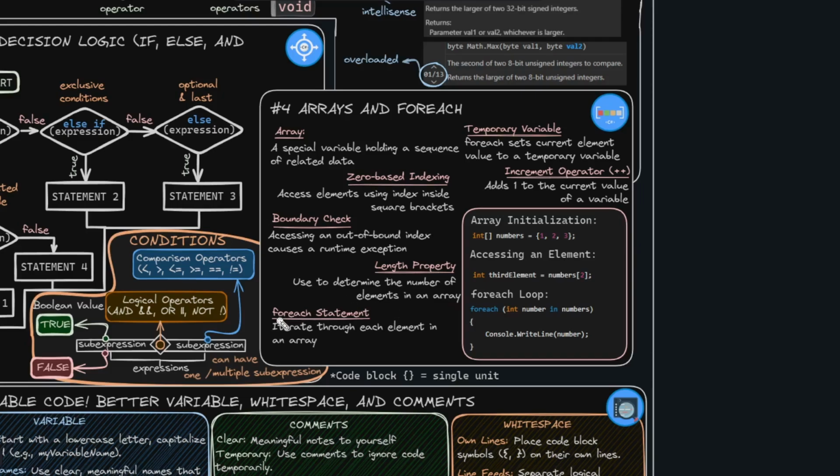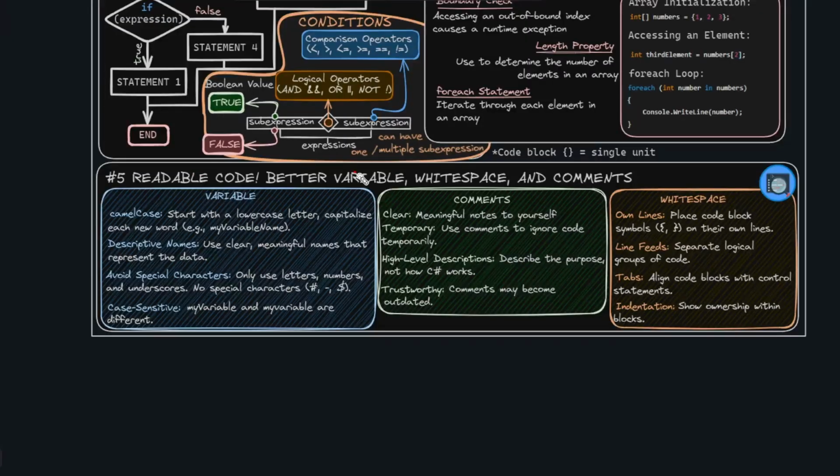For each loop. To iterate through each element in an array, use the for each loop. It temporarily assigns its element to a variable and lets you perform operations on it. And here you can see the implementation of how to initialize an array and access its elements, also the for each format or syntax. And the final one is self-explanatory.